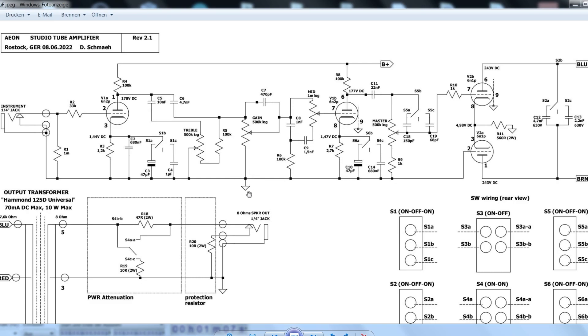Moving over to the second stage, I did the same on the cathode, but this time it's more a volume boost than an audible low-end increase. After this stage there's a master volume to dial in the final volume level. I also added a so-called bright switch, which lets the high signal components pass through the pot even if the potentiometer is dialed way back.